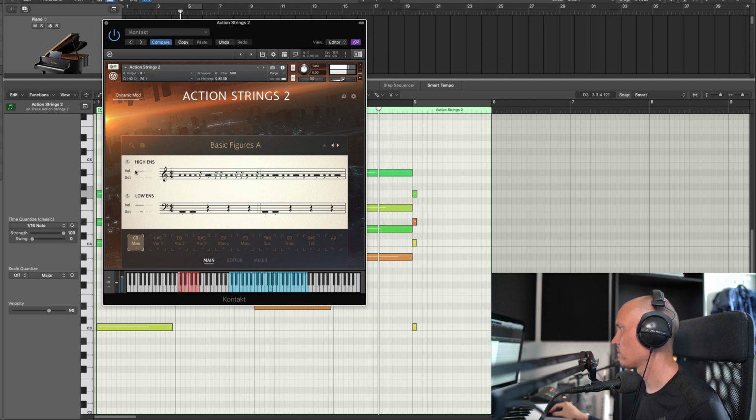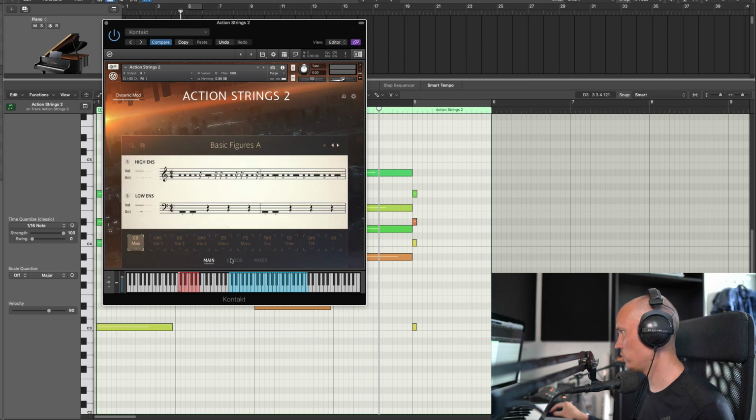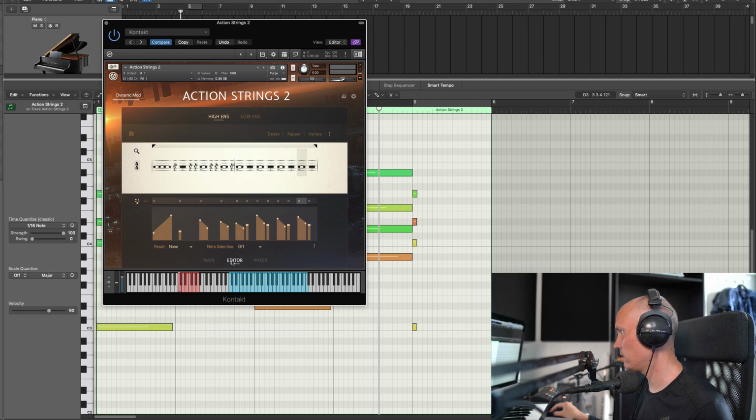I want it to continue here. I'm actually not sure if you can do that. Here, reset, none, 1 bar. Selection, what is this? Lowest, copy. I should have checked this in the manual. You might be able to do it. Let's see, 2 bars. That's not it. You can also shorten or lengthen the phrase here.